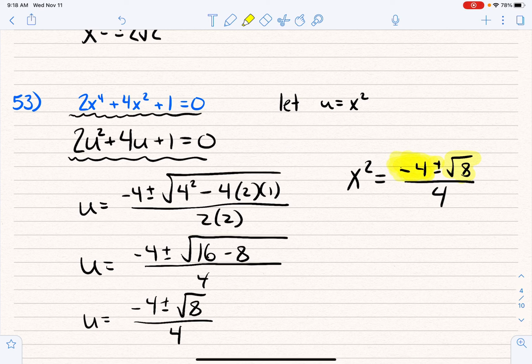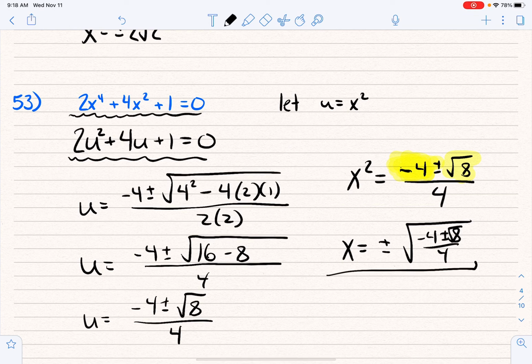And you can't have x squared equal a negative number. So that would mean that x is equal to plus or minus the square root of some negative number, all over 4. What a mess. Okay, and then if you have negative 4 and you subtract the square root of 8, you definitely have a negative number. And so that's why the back of the book says no real solutions. And this is a good one that I'll agree with them on. I said, let's go get all solutions, but this one's pretty crazy.